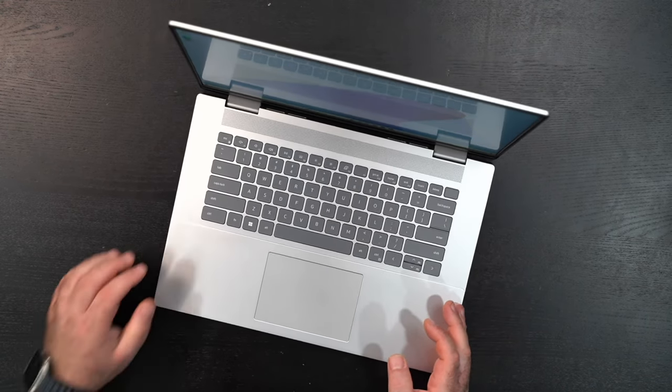So this is the green versus the silver. What do you think? As far as the colors, you can see here a little blown out because of the silver there. Pretty nice. The displays both look pretty nice also. Let me bring that up here a little bit. Let me zoom out a little bit. I think this is the 3072 by 1920. This is 2560 by 1600. Raphael, this is 300 nits, according to Dell's press materials. I'll, of course, do my own measurements and get you those numbers. All right, let's do the CPU benchmark.